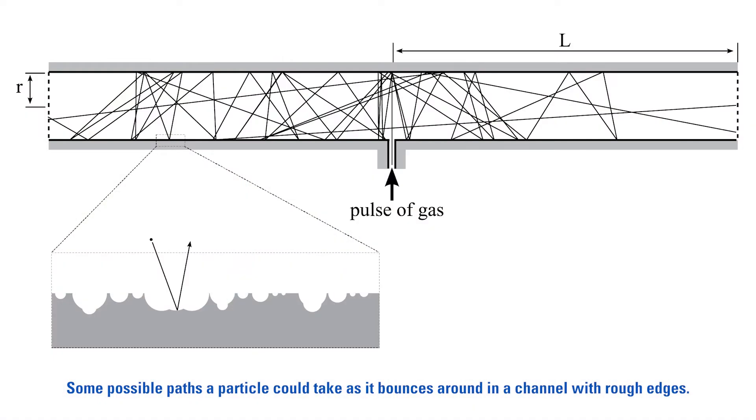I've studied a lot of systems where the table is a channel — like two parallel lines — and you want to study how the particle flows through the channel. If you start the particle in the middle and want to see how long it takes to reach either end of a finite length channel, you might ask: given a certain kind of randomness, does that make the particle escape faster or slower?